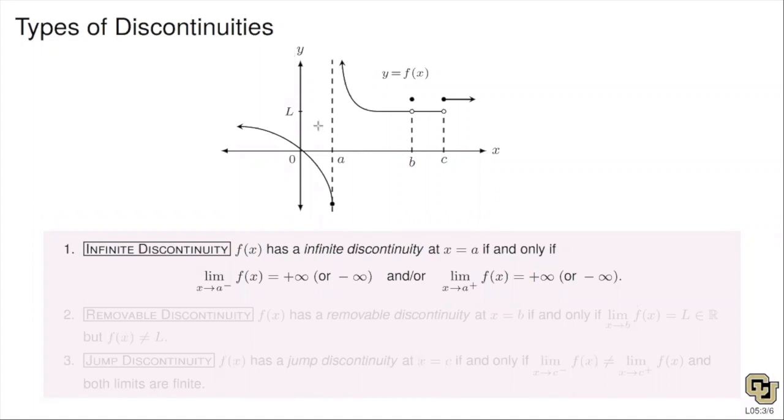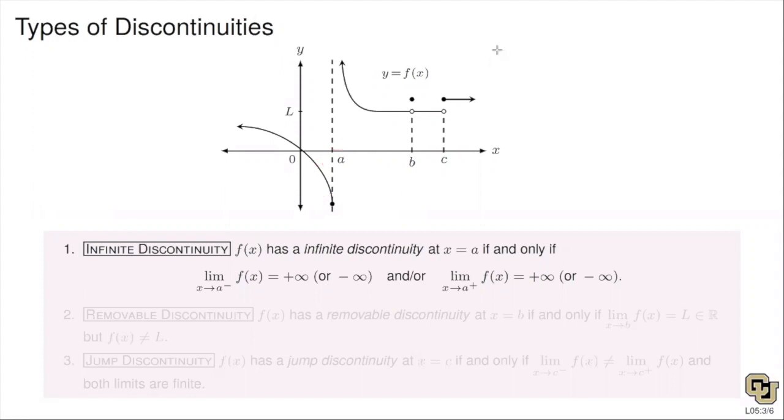So here in this picture, there is an infinite discontinuity at a. This picture is weird because coming in from the left, the function is left continuous at a. But coming in from the right, the function has an infinite discontinuity. It's also a vertical asymptote. And I purposely did this weird function because people always say a function can't cross its vertical asymptote. Actually, that's not true.